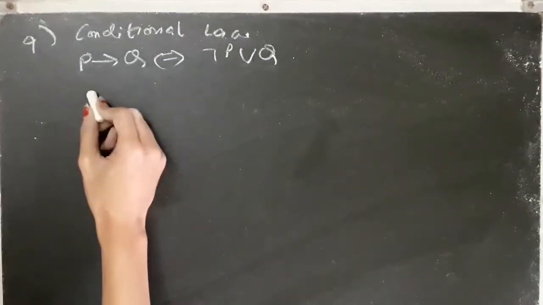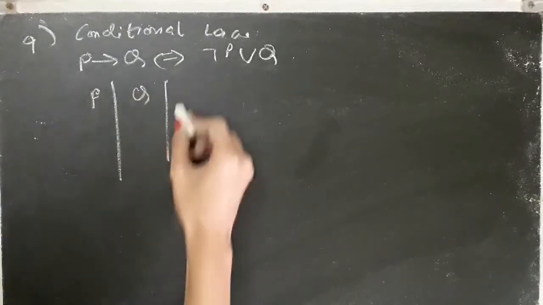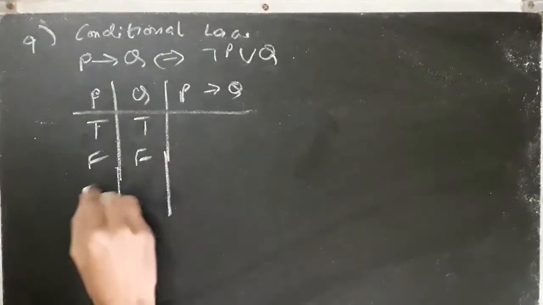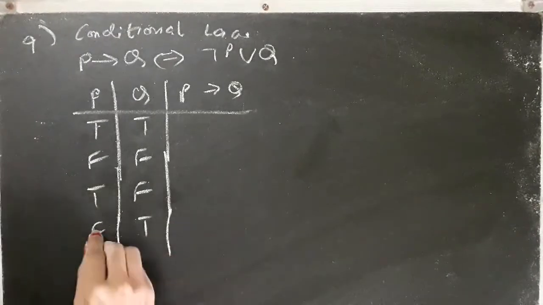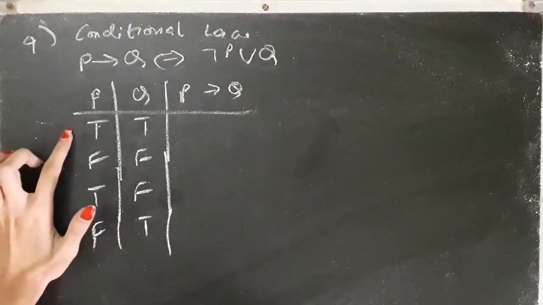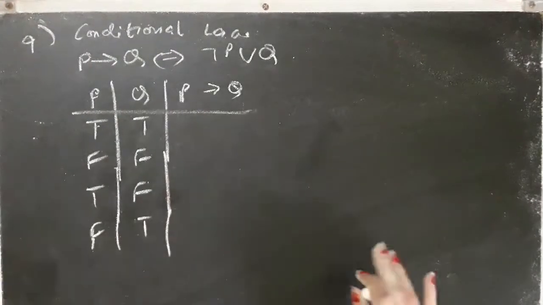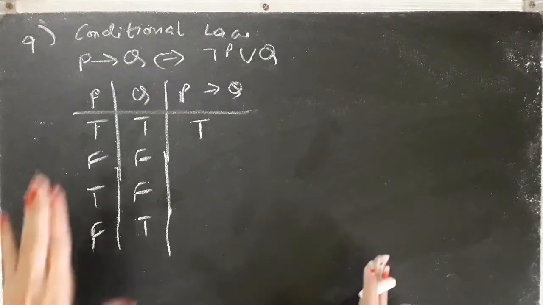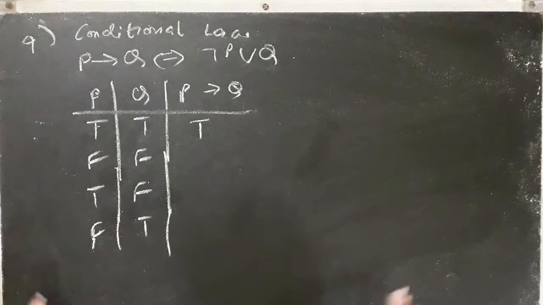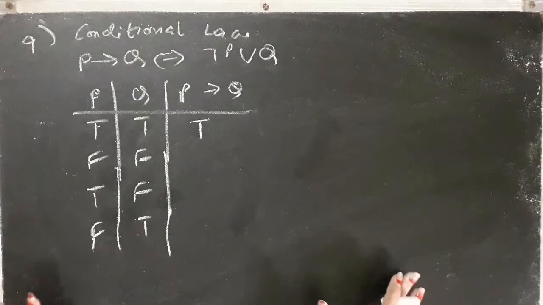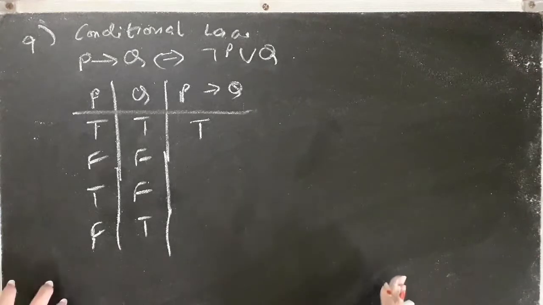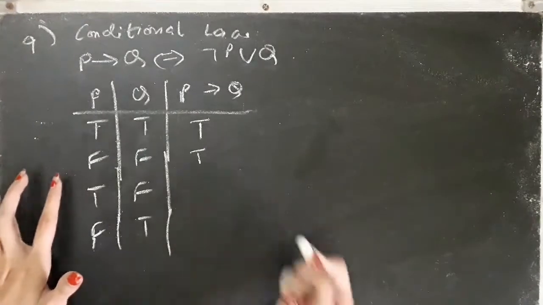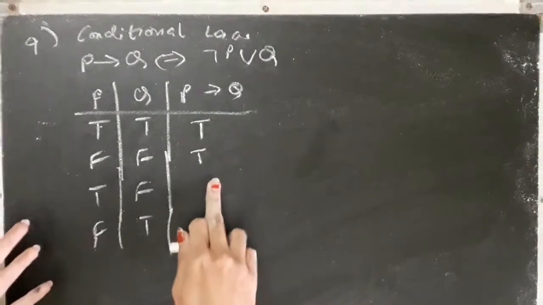Let's make it clearer. Suppose, what are the possibilities? True together, false together: T, F, T. Here in the first case, P has happened and so has Q. Thus, P implies Q has also happened, and obviously it is true. In the second case, P has not happened. It was told to us that if P happens, Q will happen. Nothing was told to us about what will happen if P does not happen. Hence, we cannot arrive at any conclusion if P does not happen. Thus, giving it the benefit of doubt, we assign it a true value because P did not happen in itself.